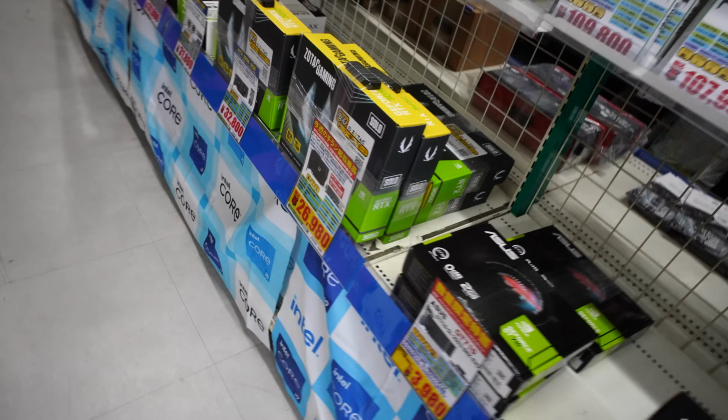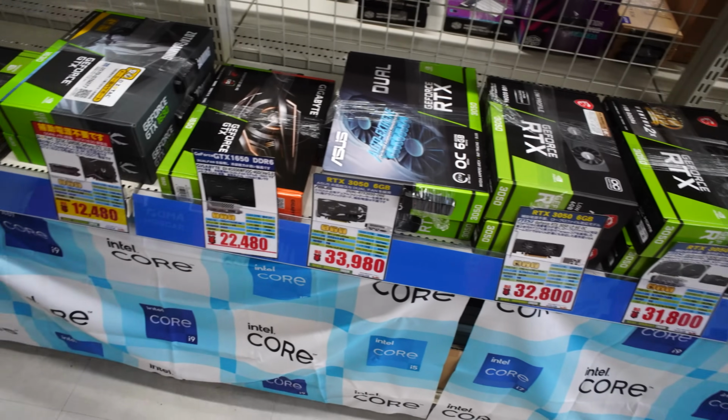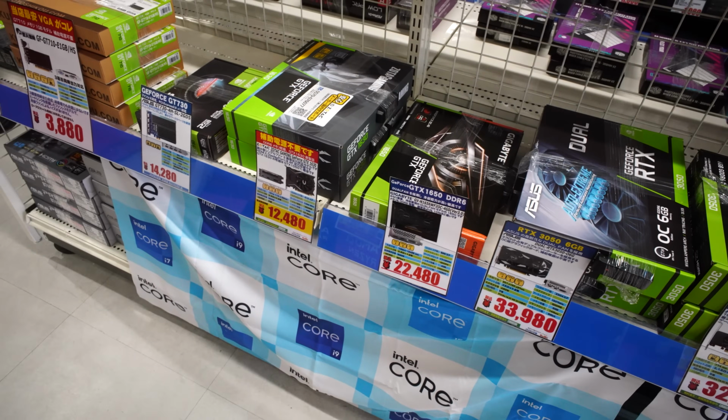The final thing now to talk about is the used PC parts scene, the economy, thrown in a bit of tech economics, and all that good stuff. What we're seeing right now is how we've seen the trend play out in the previous few months. Of course, I'm in Japan, so things could be a bit different to Australia. The yen is ridiculously cheap right now, but that being said, I'm seeing a lot of good deals this month. Deals that I have never seen here before, just ridiculously low prices.